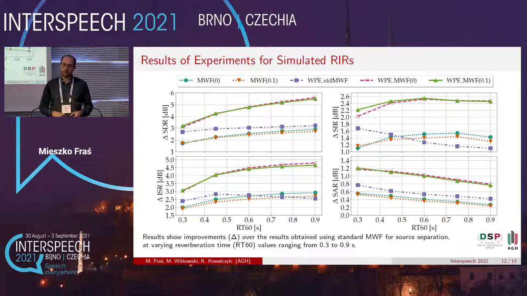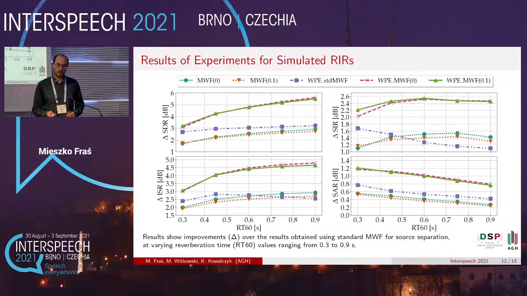So it shows that weighted prediction error struggles to remove the reverberation in case of overlapping speech, and further dereverberation is needed. Also, the sole use of the subsource weighted multichannel Wiener filter, denoted as MWF0 or MWF0.1, yields similar results and results in a 3 dB improvement in terms of SDR for the highest reverberation time. And finally, this full three-step approach yields an SDR improvement of 5.5 dB for the highest reverberation times. Note that in terms of SAR, we also didn't introduce a lot of additional artifacts, and we can even see a little improvement here as well.